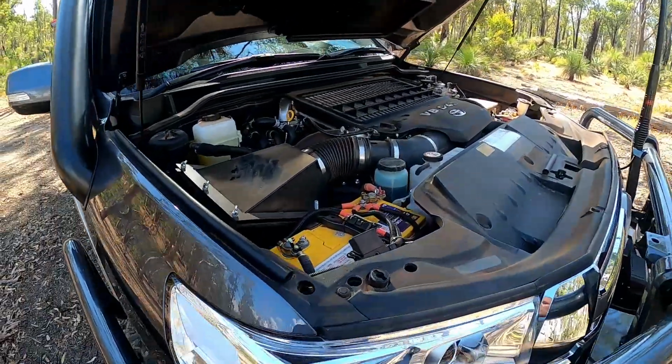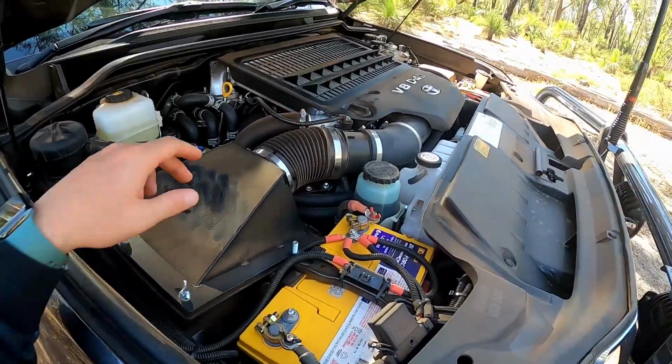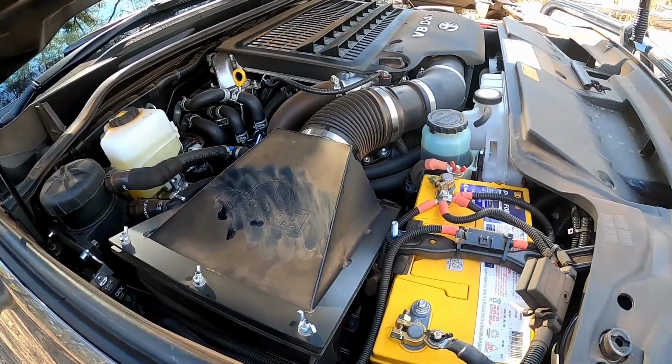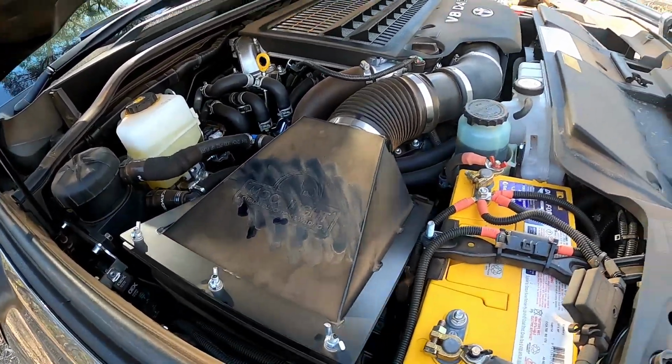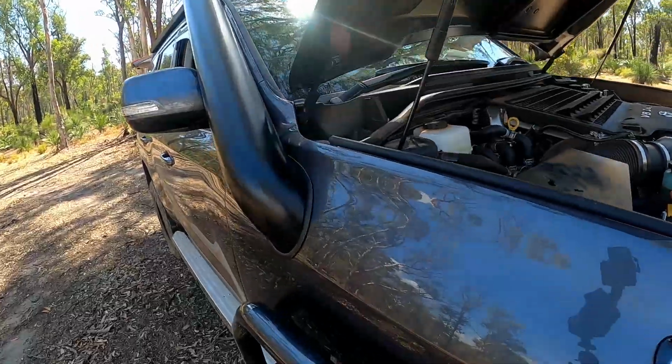We'll jump out and go to the front, and we'll have a look at the Snorkel on the airbox. Moving into the front, as you can see, Moonlight box is in, and man, it's nice. Obviously covered in dust from a recent trip down and dwelling up, but yeah, Moonlight box, and also the Moonlight Snorkel.